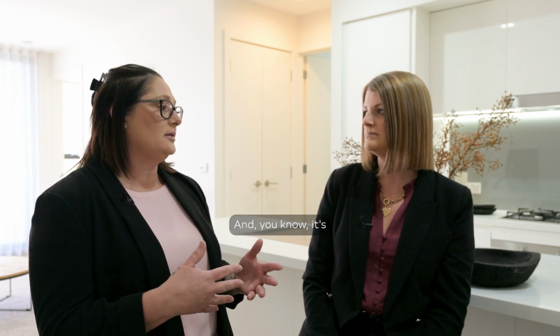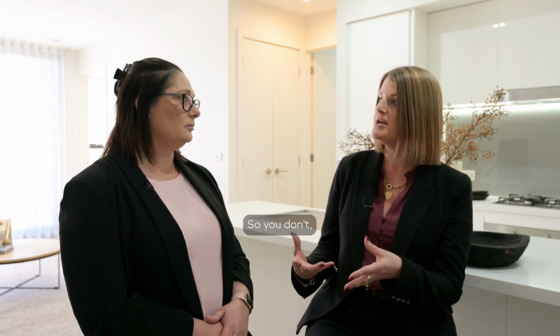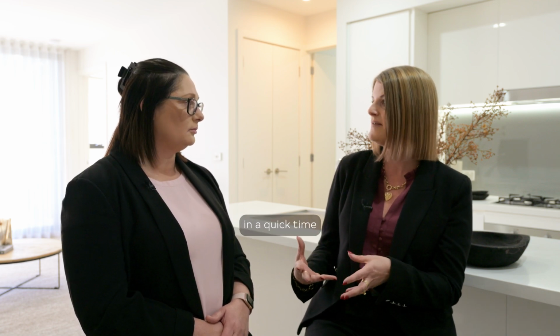Now, what are you seeing? It's certainly a focus within the team with repairs and maintenance, but also urgent repairs. What are you identifying as those bigger items as the urgent repairs? Yeah, so I think what we find with landlords and investors coming into the market is they think of anything that impacts cooking or anything that is flood damage or something really a major event. But also included in urgent repairs is heating and cooling. So if you've got an air conditioning unit within the unit or within the house, that's actually considered an urgent repair. So you don't, as a landlord or an investor, have the opportunity to just not repair the air conditioner. It has to be repaired, and it has to be repaired in a quick time frame. So it's really important that investors plan for those kinds of things happening to their property so that we can protect their asset and their best interests at all times.